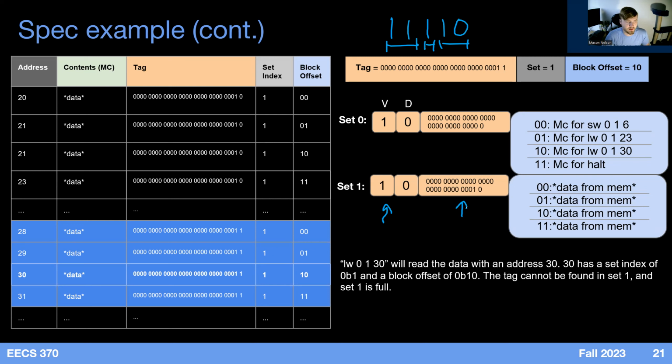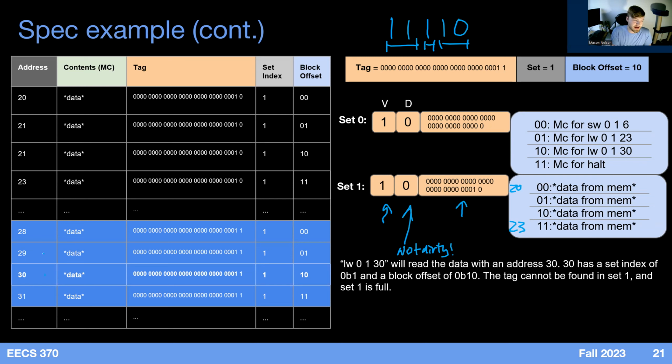So we're going to get another miss, which means that we need to evict the existing block in set 1. Remember that that contained 20 through 23, so we will have to evict all of those. Now, because our dirty bit is 0, this is not a dirty block, and so we don't have to write back to memory. We're just going to kick it out. The reason we can do that is because the cache state of this block and the memory state are exactly identical. We know that for certain. And so we can just throw away the data from the cache because we know that a backup is in memory. So we'll evict it and bring in the block containing 30.